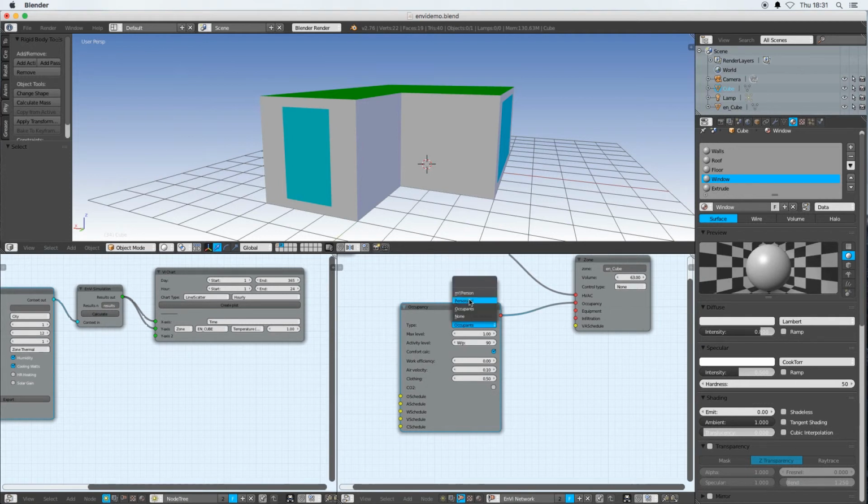We can pick what kind of occupancy we have. So I'm just going to go with number of occupants at the moment. I can specify the maximum number of occupants that there will be at any time, so 10. And then I could introduce a schedule node to say what proportion of those 10 people are there for different times of the day. So if the schedule node said 0, there'd be no people. If the schedule node said 0.5, there'd be 5 people in the space at that time.